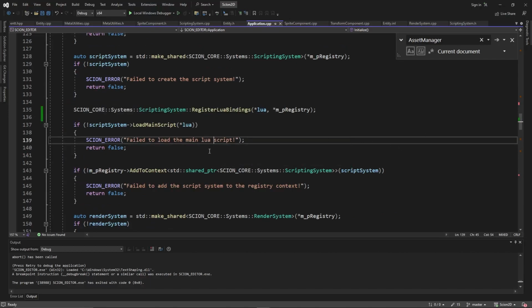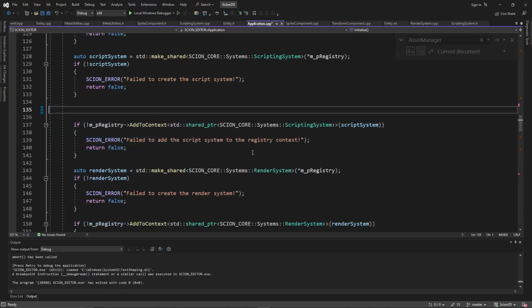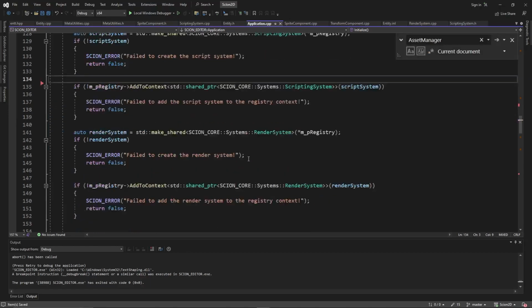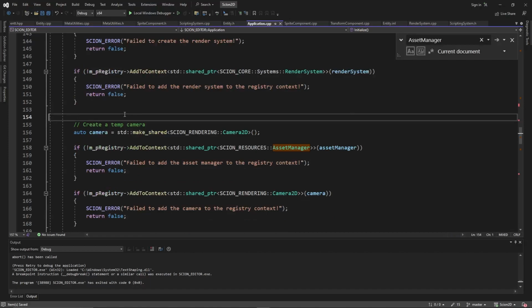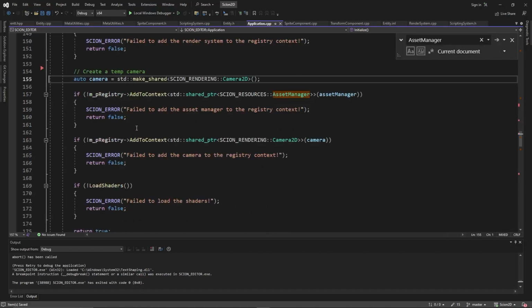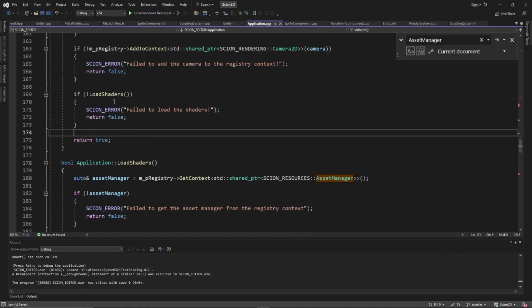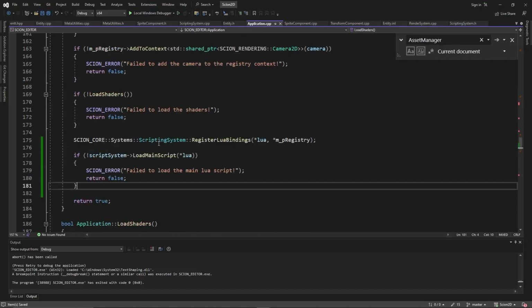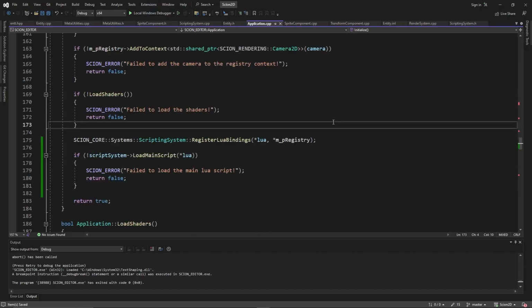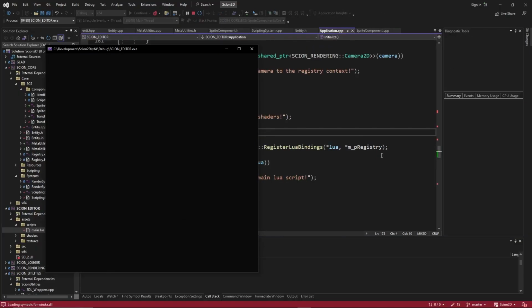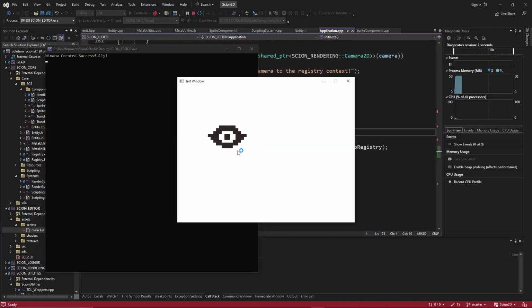So let's actually move all this here. Probably get rid of that temp camera as well. Well, actually, we'll leave it. Let's move all that to here and see if that does the job for us, or the trick. Awesome, there's our eye, and that eye is actually being drawn from Lua.